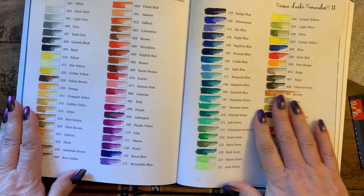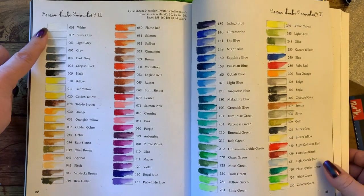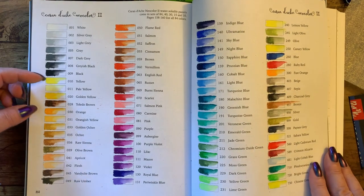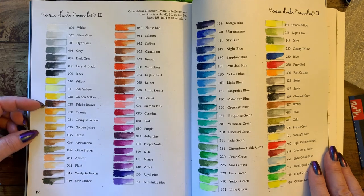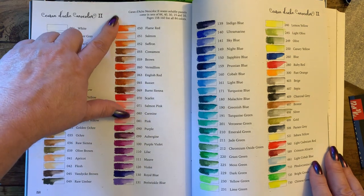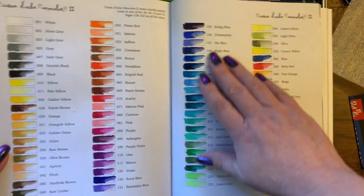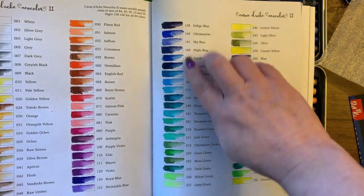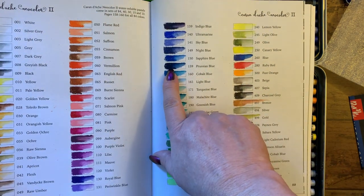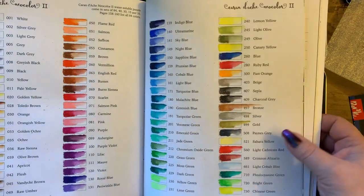And I just thought that they turn out so beautiful. Even the white shows up on this paper. We have a beautiful range of the grays, and there's a few over in this area too. And then we have the yellows kind of going down into the yellowish ochre-y colors. And then you have the reddish orange colors going down into reds, into pinks, to purples. Look at the range you get in this set, it's wonderful. That indigo is awesome, but I fell in love with this Persian blue, and I love this green, and they're just pretty colors.